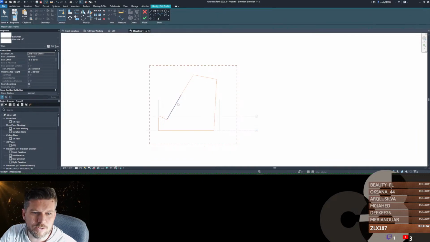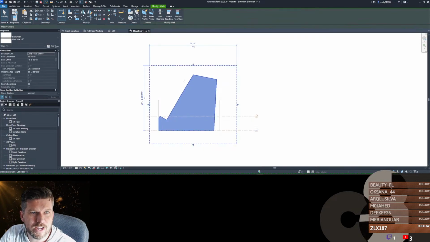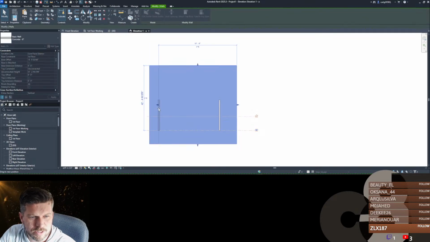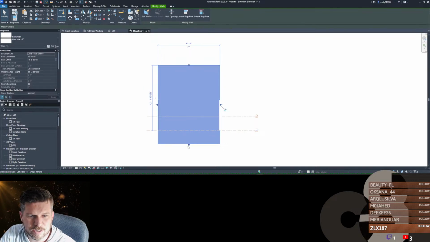Okay. So what I'm going to do real quick is select all these lines. I'm going to hover over one of these lines and hit Tab to select all of them, and click to make that selection. And I'm going to copy, Control C. And then I'm going to get out of the sketch and reset the profile. I'm just going to blow that out. And what I really want to do now is get this wall looking back to where I need it to be.